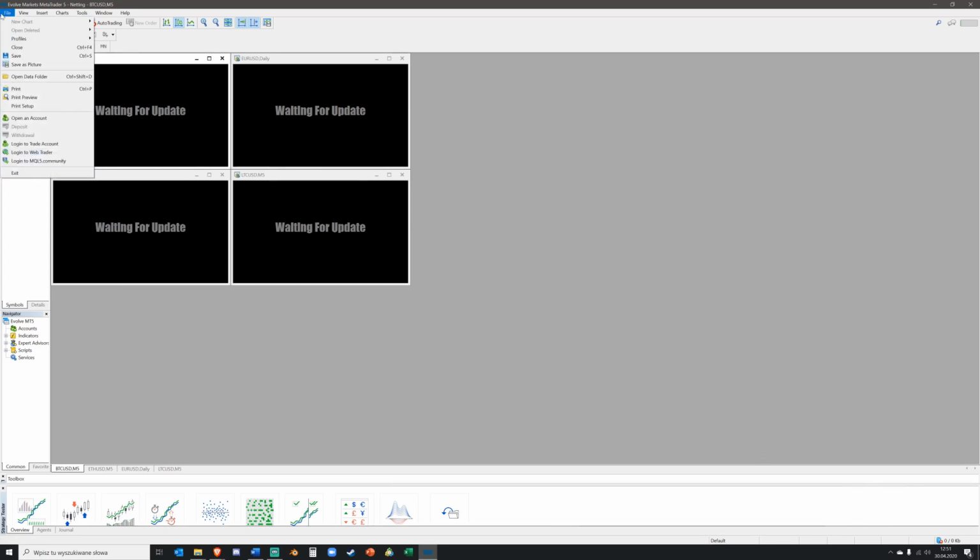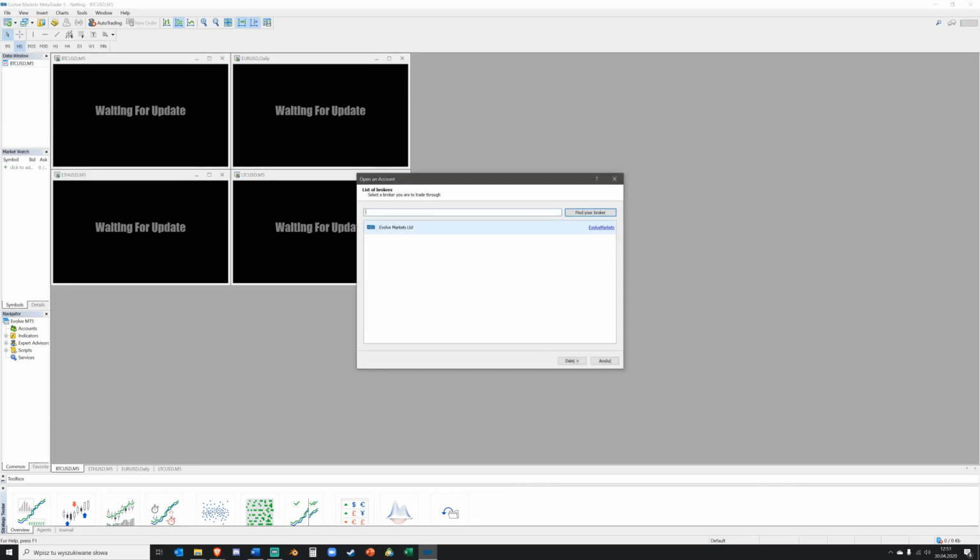To do so, whatever broker you are using, you need to find this broker in the broker list. This is Evolve Markets, which I'm using right now. But if you want to find any other broker, you can just type here and wait for it to find it. And then by clicking forward, you can connect to this account with an existing trade tool.